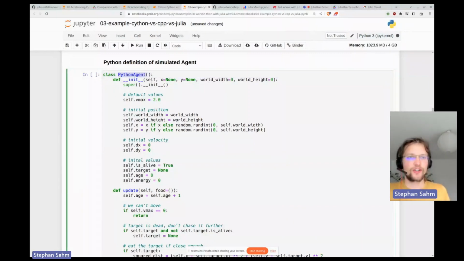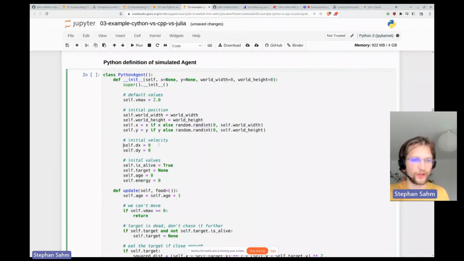So what it does, it initializes its agent. This is maybe a plant, maybe a prey, maybe a predator. Yeah, all three. And there are some values: velocity, a world width and height, and also its position on the world, which gets initialized to some random position on the board.